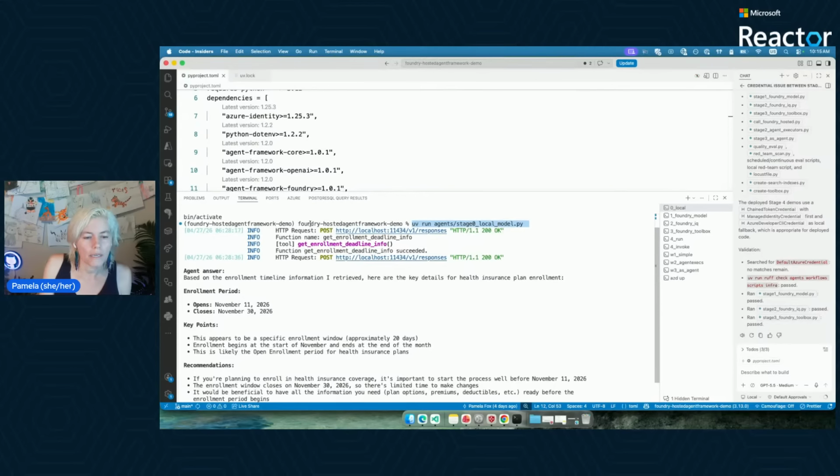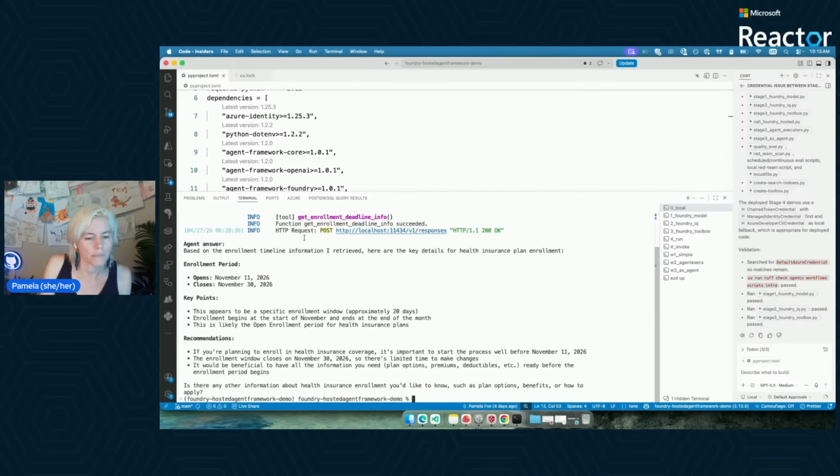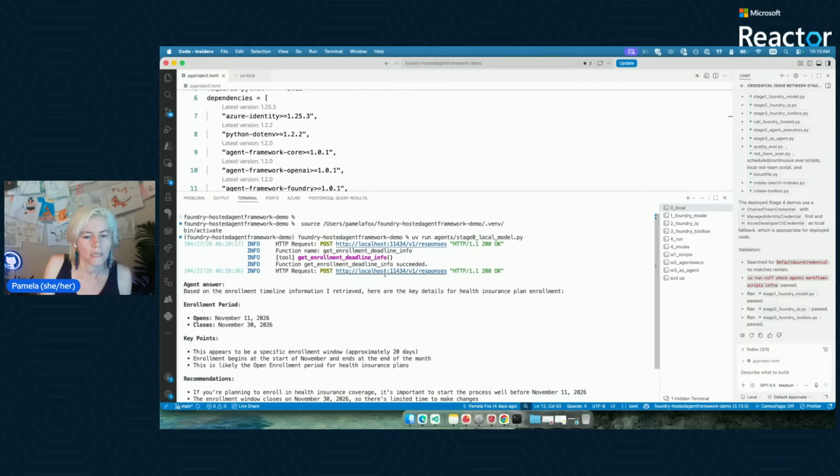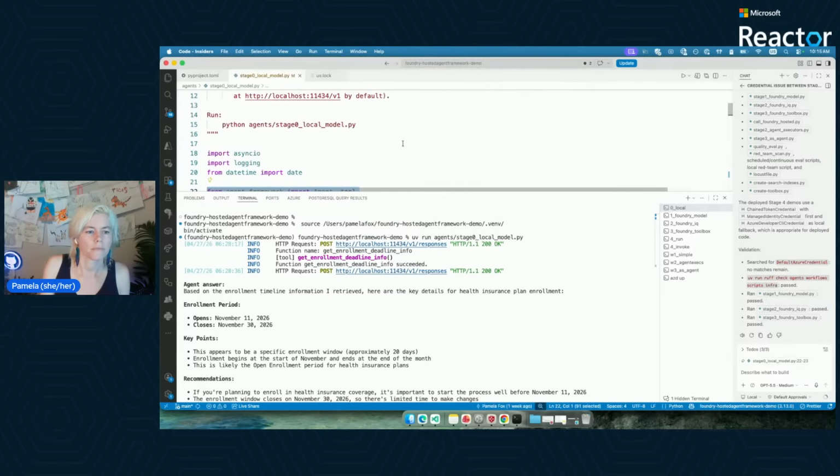And I'm also logging just so we can see what it does. We can see it made a request to my local Ollama OpenAI endpoint, and then it decided to call the function. It called the function, got back a response, and then sent that to the LLM in order to respond based off of the tool call response. So that is our most basic function here.